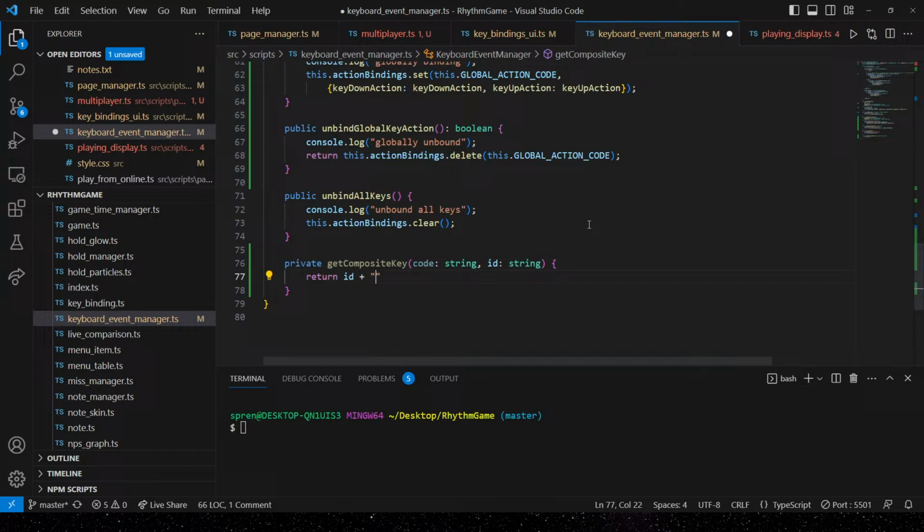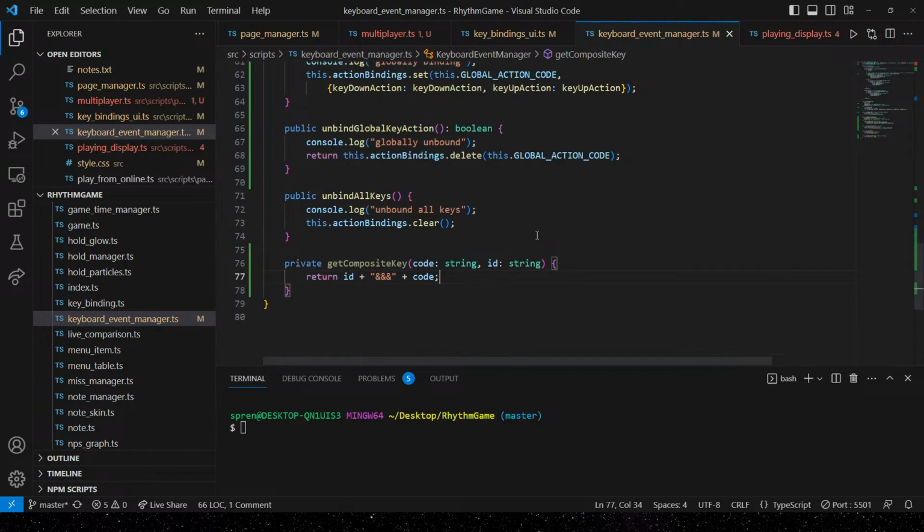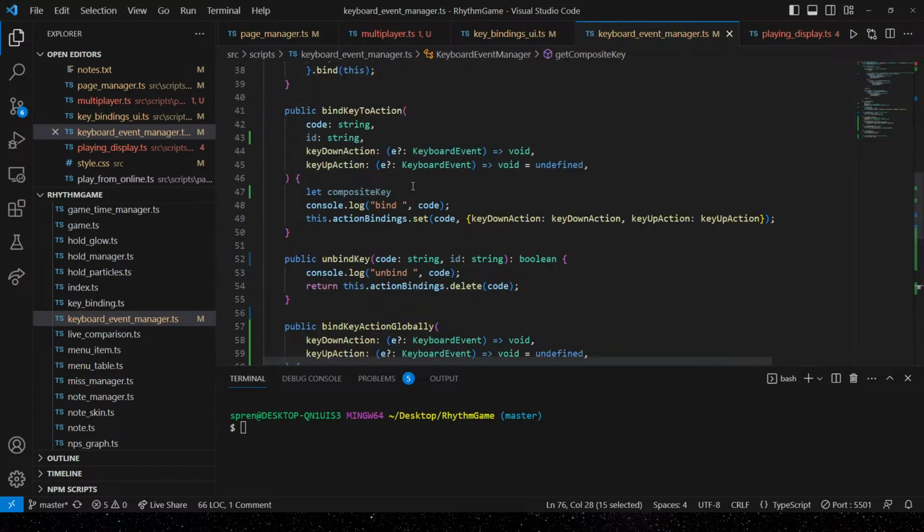I mean, I could use any arbitrary separator. Triple ampersand is my delimiter.